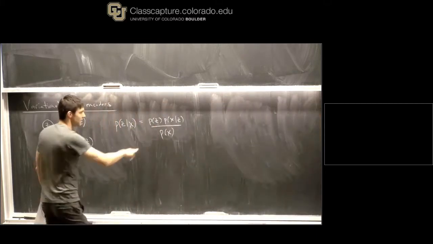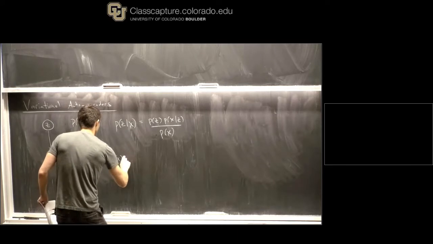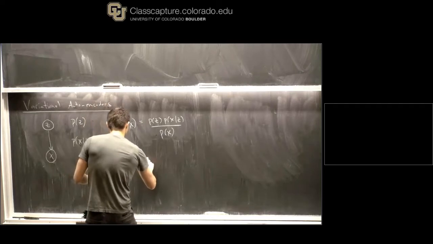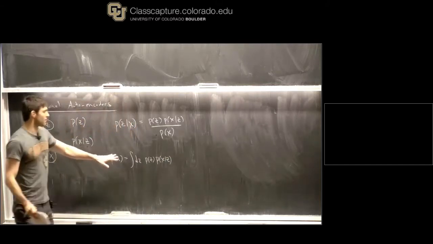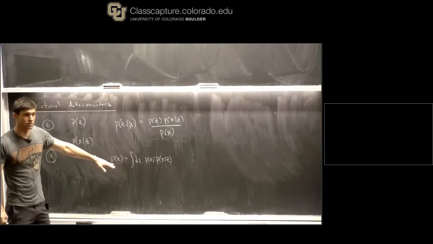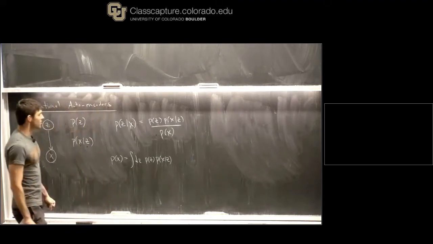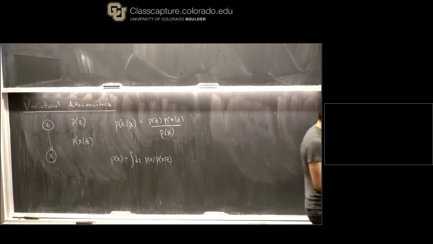The problem is that this denominator here, the normalization, is difficult. So P of X is going to be an integral over Z of P of Z, P of X given Z, right? And if Z is high dimensional and the distribution is very complicated, we can't actually do this integral. We're kind of stuck. There are different things that people have done over the years. You could estimate this integral with importance sampling. The direction I want to go is a little bit different.